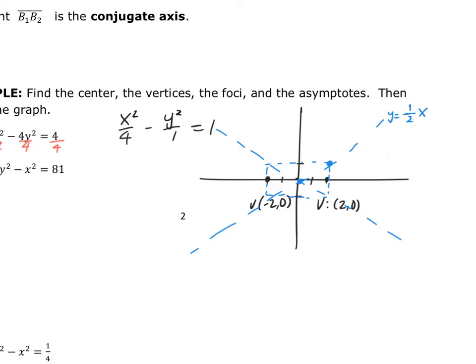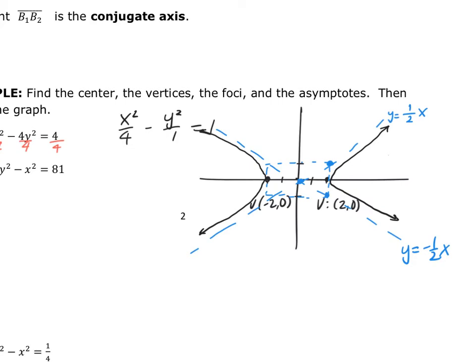Now, again, I am not memorizing anything. I'm just asking myself, how do I go from the center to the corner of the box? And then going from the center to this lower corner, y equals negative 1/2 x. Because my x is positive, I'm going to be hugging the x-axis, so I'm going to come in along there and come in, touch my vertex and along there. So that's what my graph is going to look like.